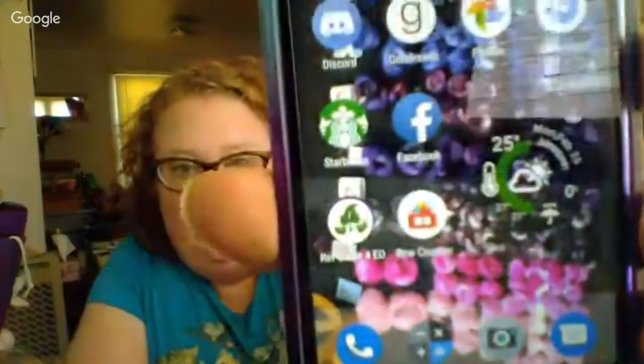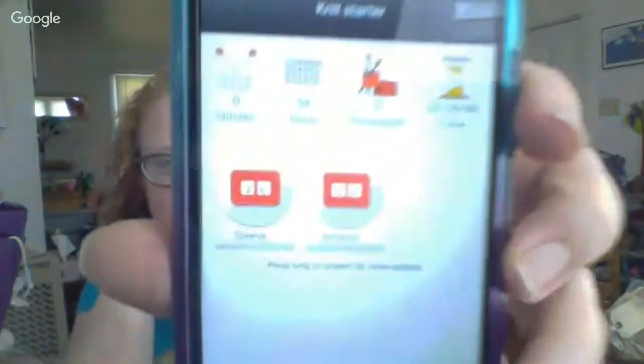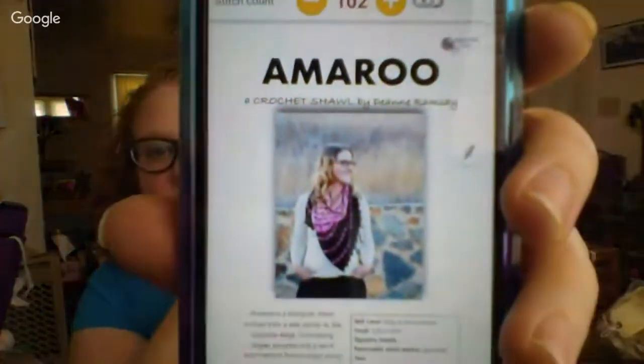That works. Oh, while I'm talking about that, I was at knitting night and I was starting this, and they showed me, because I got a new phone, my friend Angela showed me this app. See the row counter one right down here? Yeah. Okay. So you can pay for it or you can use the free app, which I'm cheap, so I use the free one. So it comes up and you can put your projects in. So I have my Amaru in here, and I have my sleeve. So then I click on that, and you can do like a global counter, and then I have the repeats counting, and then I have the stitch count not linked because I'm just adding the stitches so I have it counted. But then you can upload the pattern.